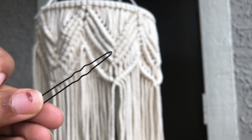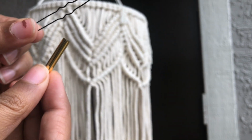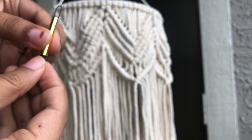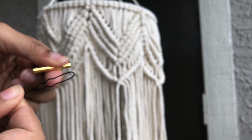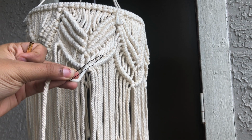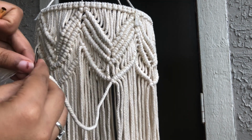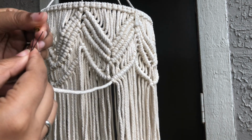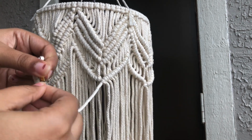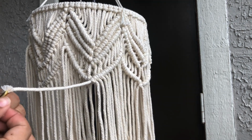Now I'm taking a U-pin, but you can again take anything that can help with adding the beads to the macrame strings. So here's what you want to do: pass the U-pin through the beads, and while you're doing so, you will get the macrame string in and through the beads. This did take some time, but it ended up being quicker once I got the hang of it.